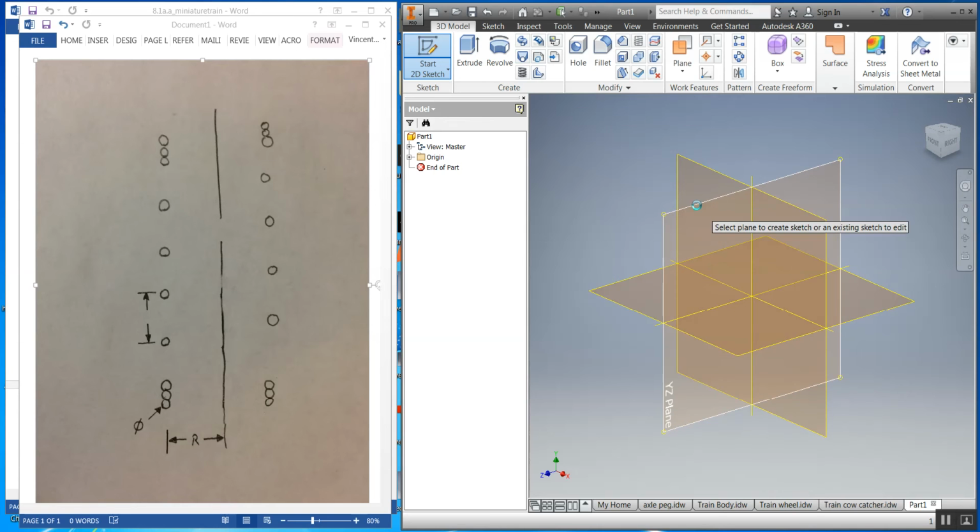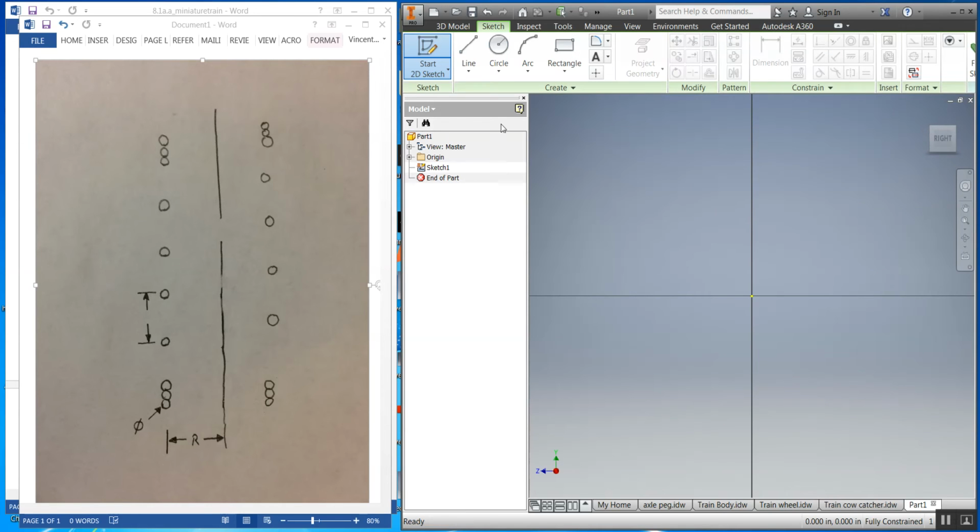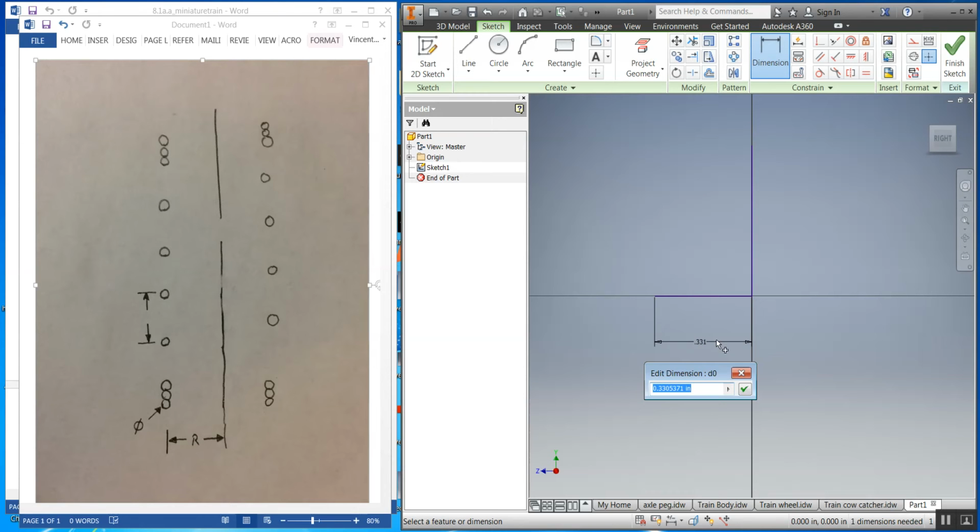So first thing I'm going to do is I'm going to go ahead, I'm going to make a sketch. I'm going to make a vertical line. That's going to be what I rotate around. Then I'm also going to make a line that goes out 90 degrees from that, and that I want to have as my radius. So I would go ahead and I would dimension that for the size that my spring would be. So that's the radius of that spring across from the center of the whole spring.